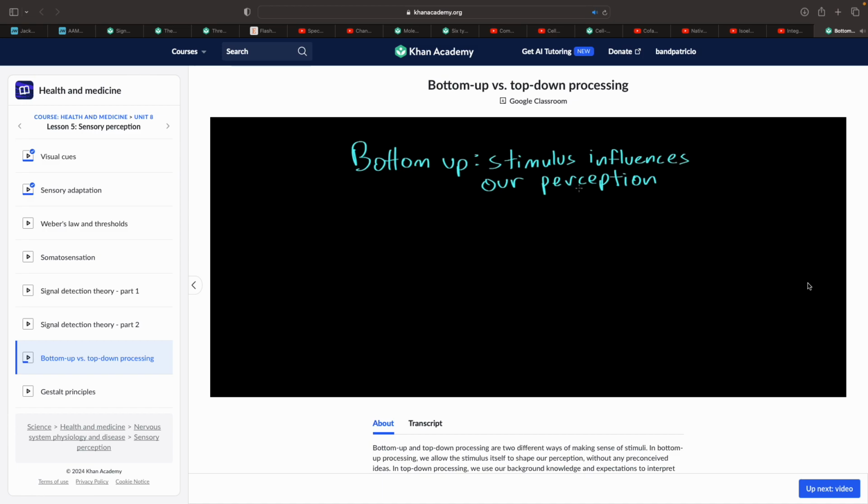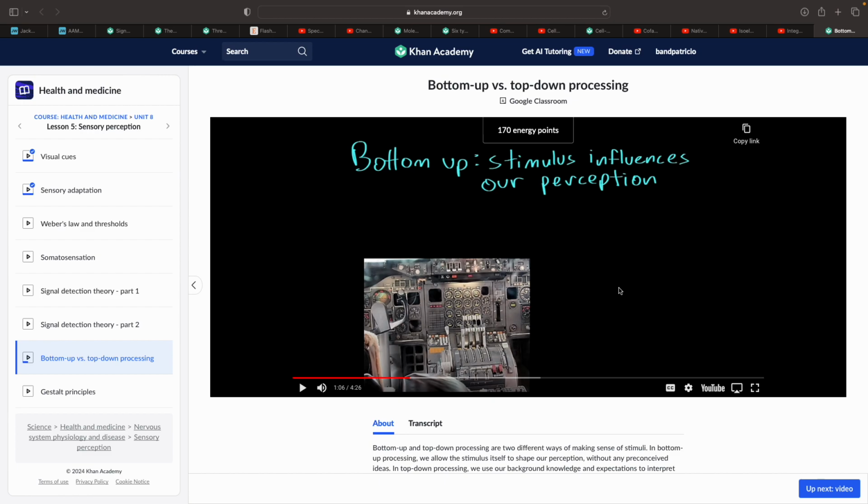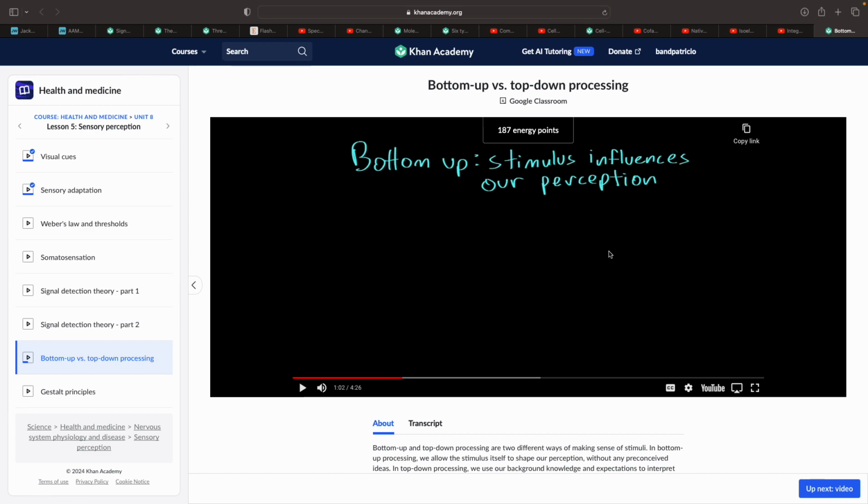So, for example, let's imagine that I'm looking at a cockpit of a plane. I'm not a pilot. So it's the stimulus that's inducing our perception. So it's definitely induction. But how it's bottom up, let's continue, because when it's bottom up, you have to go to the top in order to see everything beneath you, right? Once you get to the top, you can see everything beneath you.